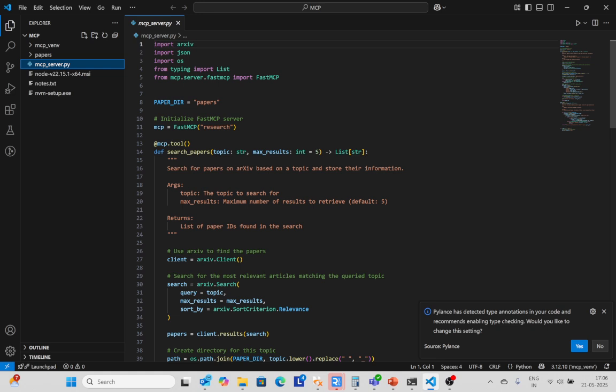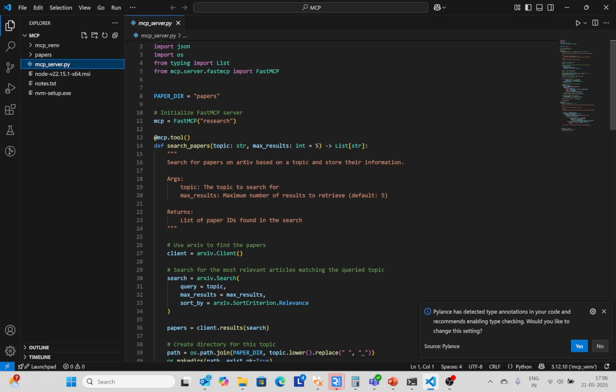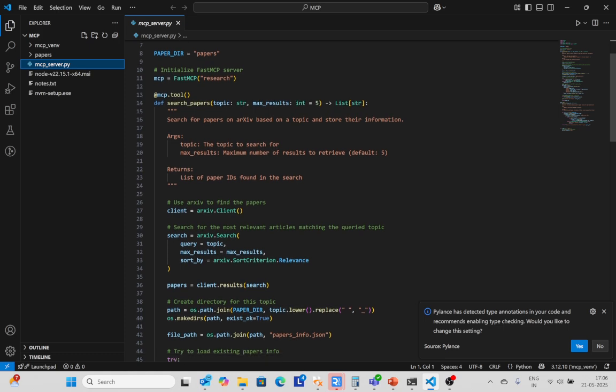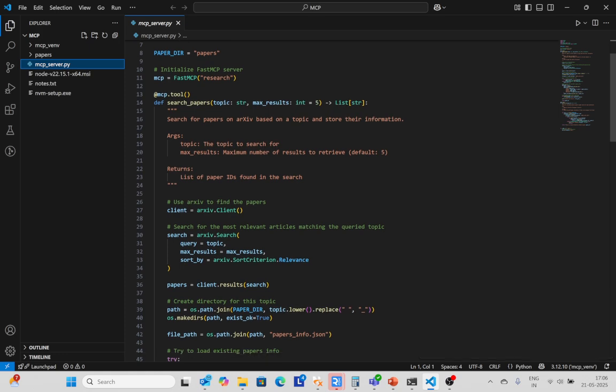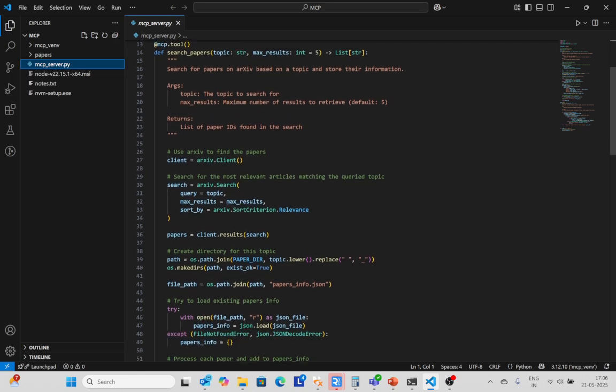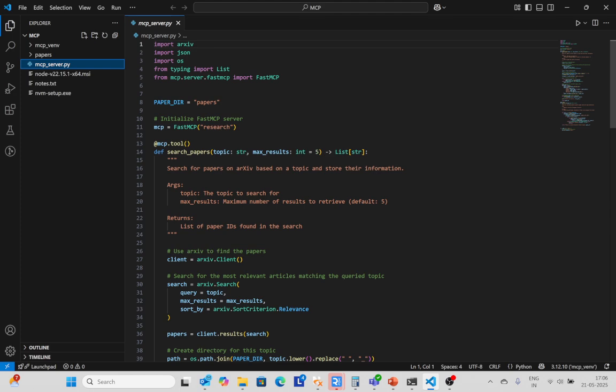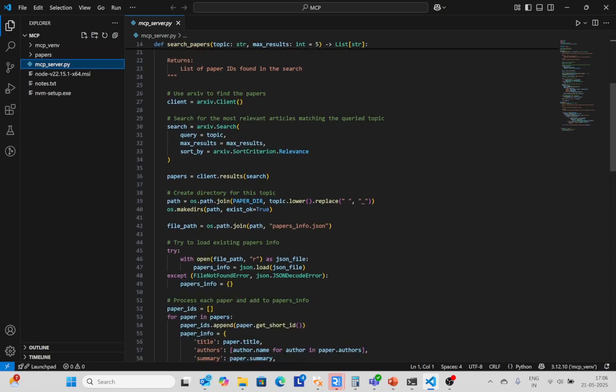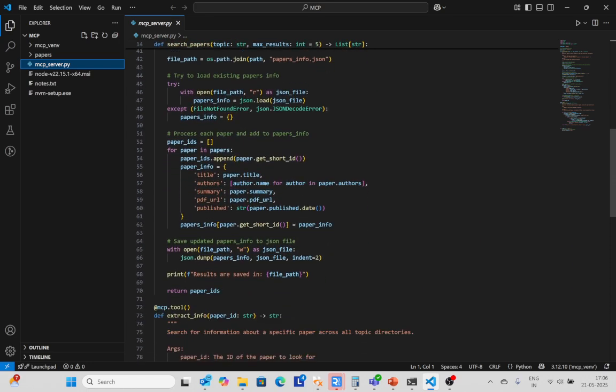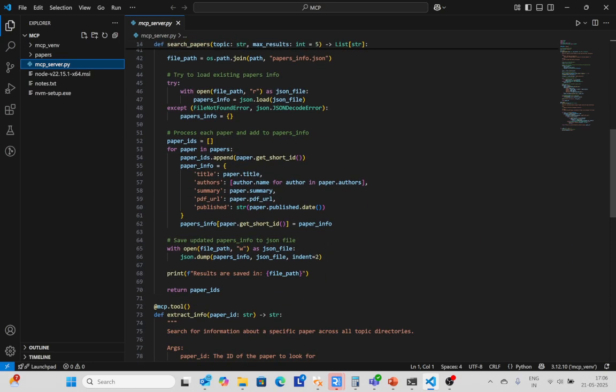So I initialize that. Okay, and the tools are search paper, right? So whatever topic you give, it creates an arXiv client, searches in that, right? So all that is implemented in the arXiv package. Okay, and then it basically gets the title, author, summary, PDF URL, and when it was published.